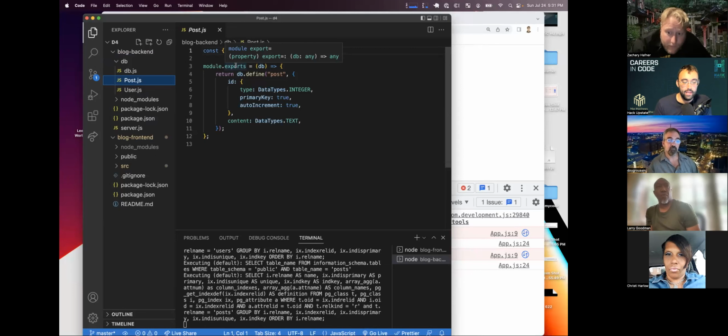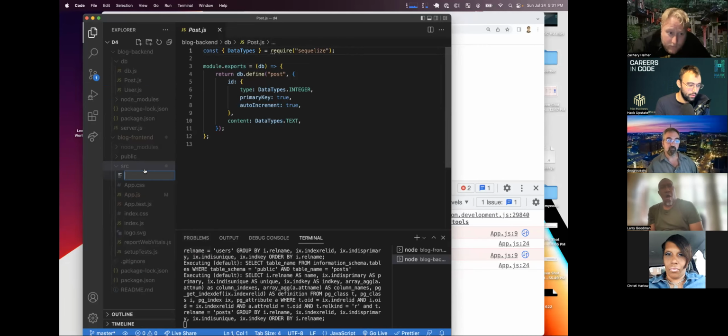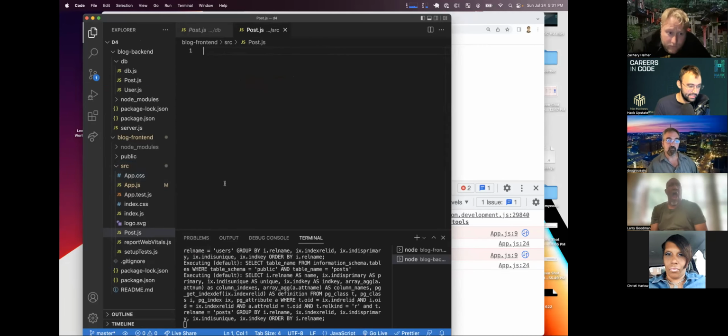So as long as you keep them separate, it should be fine to keep them both open. And I know my text editor does this: if you have two files open called post, it will show you this is in the source folder and this is in the database folder. So it will differentiate between the two of them if you have both of the same file open.